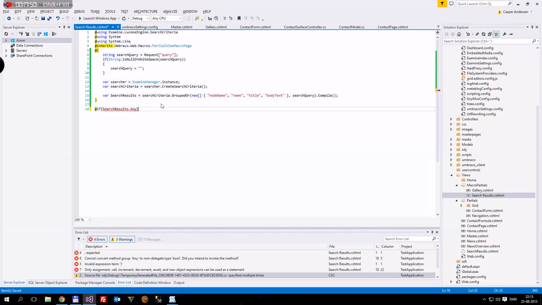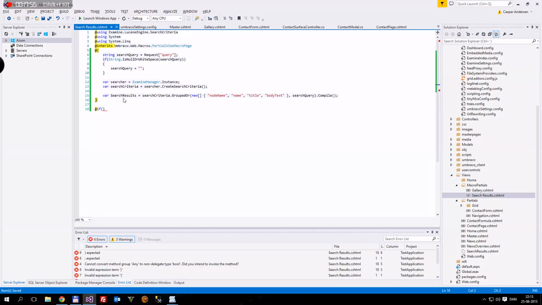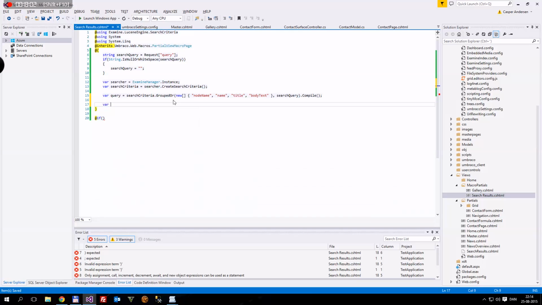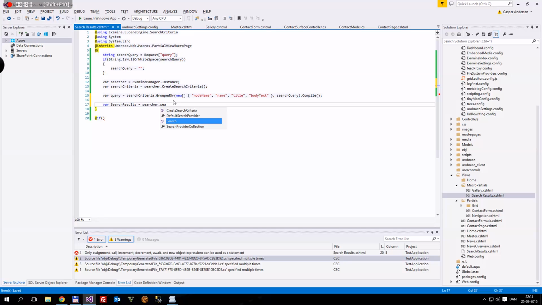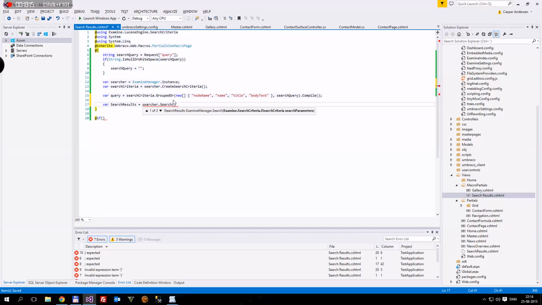Ah, yeah, sorry, I've done one step ahead a minute. That was the query. That was completely correct. Let's just copy that. So query, or cut it. There we go. Now we want to do one more thing. So var searchResults is equal to our searcher, and then we'll say dot Search, and then it's going to need an examine search criteria, and that will be our query.